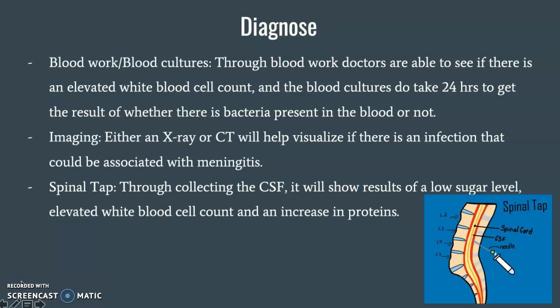Imaging. MRI scans of the head may show swelling or inflammation. X-rays or CT scans of the chest or sinuses also may show infection that may be associated with meningitis. Spinal tap. For a definitive diagnosis of meningitis, patients will need a spinal tap to collect cerebrospinal fluid. In people with meningitis, the CSF shows a low sugar level along with an increased white blood cell count and increased proteins.